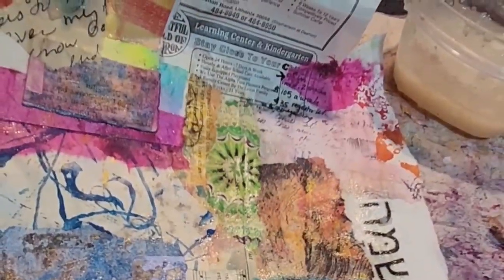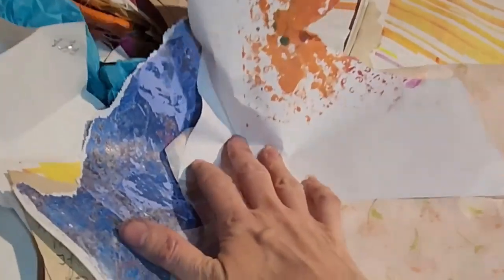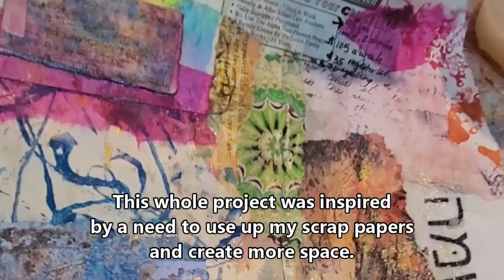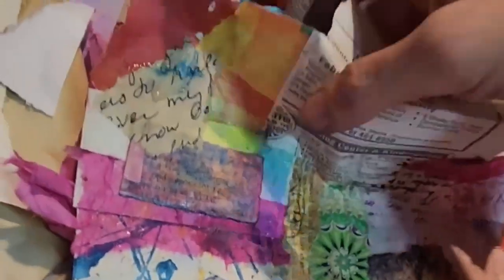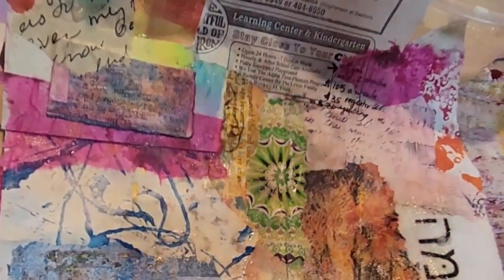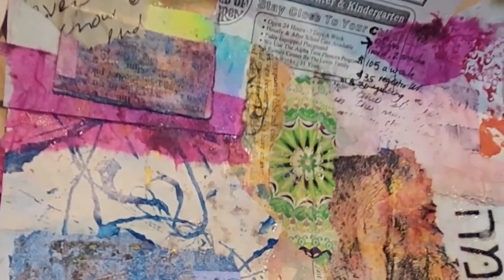Alright, I'm in the art studio and I have a big pile of paper scraps that I need to try to sort through. So my idea, and I think I got this idea from Amy Bishop, is to start piecing them together, but not on top of another piece of paper, just gluing the edges together. It was a long time ago that I saw her do this, and she may have done it slightly differently, but this is the first time I've tried it exactly like this.